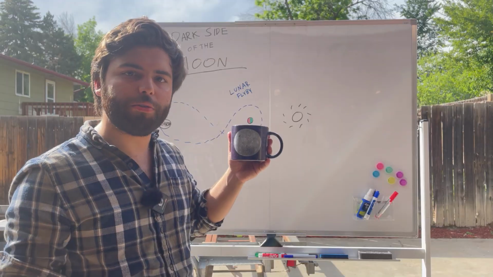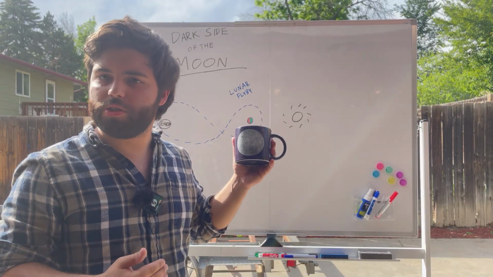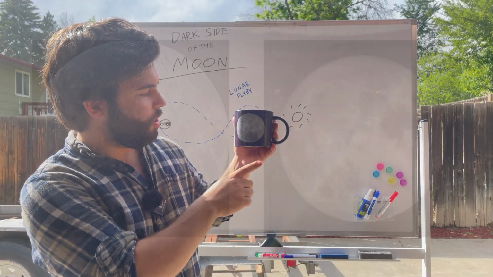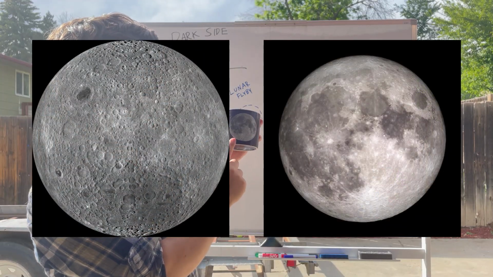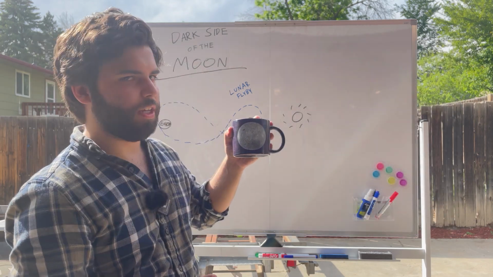And these are craters. These are places where asteroids from space have crashed into the surface of the world. And we see a lot more of these on the far side of the moon than we do on the near side of the moon. The near side has its fair share of craters around it, but the far side definitely has a lot more.